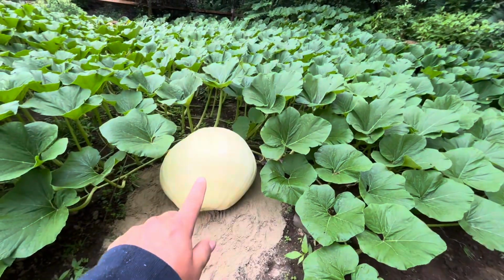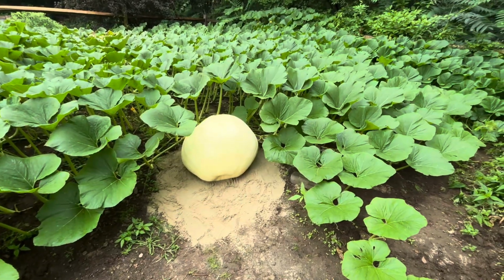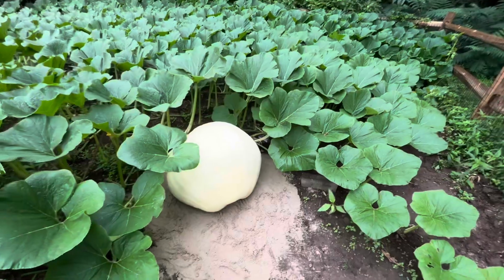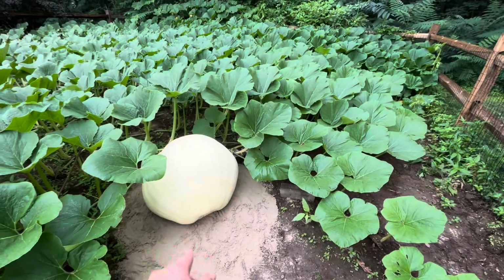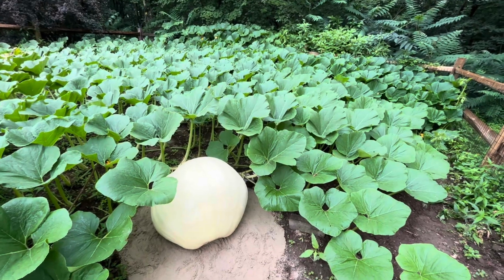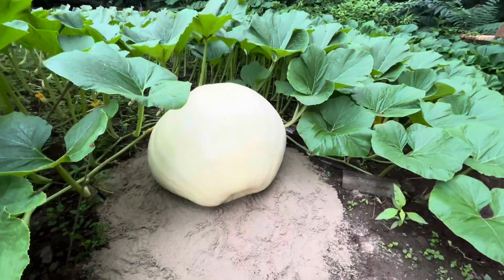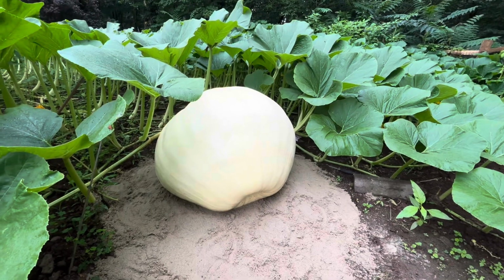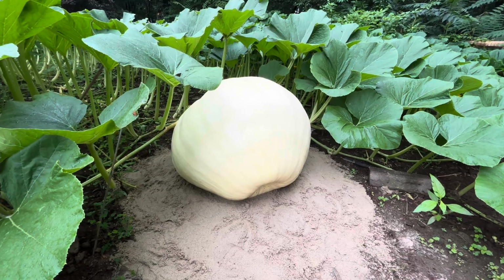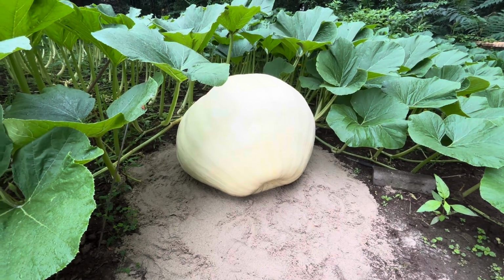And drum roll, please. We actually have to name our pumpkin. And this year we're going to call the pumpkin Cardinal. Cardinal is the pumpkin name now. Cardinal is because we've seen a couple cardinals flying around the patch, and usually cardinals are people visiting or, you know, just hope in general. So this pumpkin's giving me hope that we can set a personal best for a 1,000-pound pumpkin. So we're going with Cardinal this year.